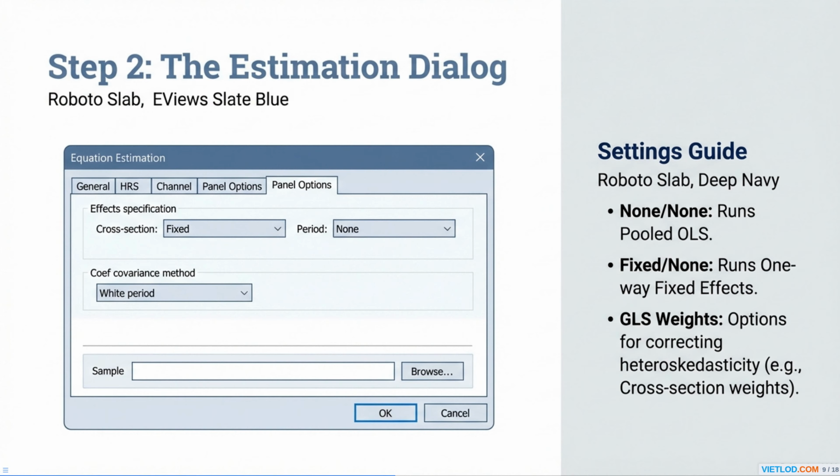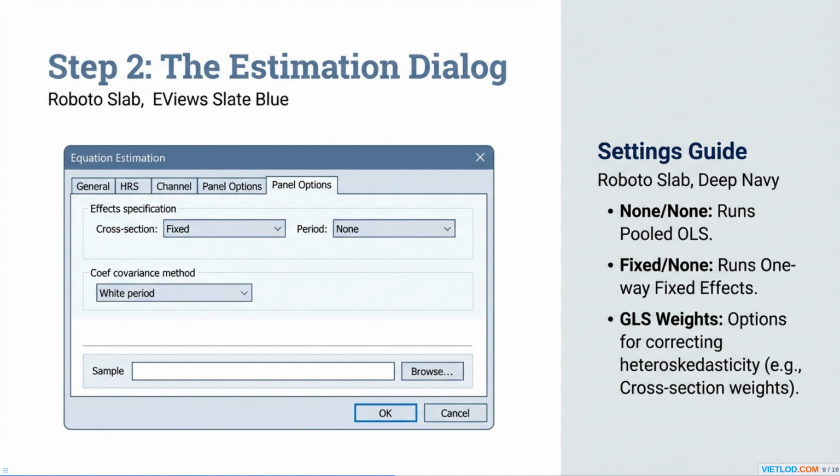To implement a one-way fixed effects model, which is a common choice, you select Fixed for cross-section and leave Period as None. This specification accounts for unobserved, time-invariant individual heterogeneity. Below the effects specification, you'll see the coef covariance method. Here, white period is selected. This option specifies using White's period-consistent standard errors, which are robust to heteroskedasticity and arbitrary serial correlation within each cross-section, providing more reliable inference.